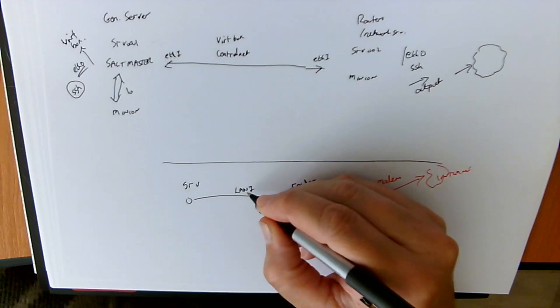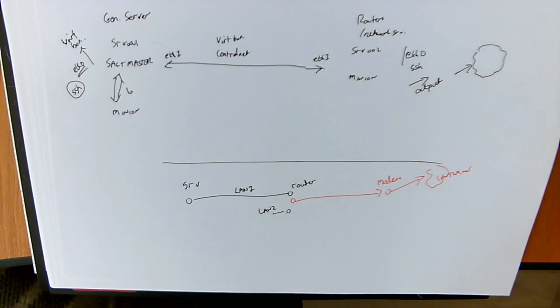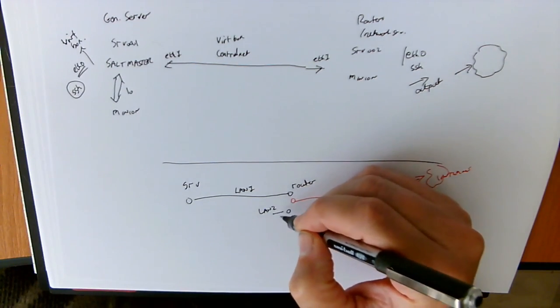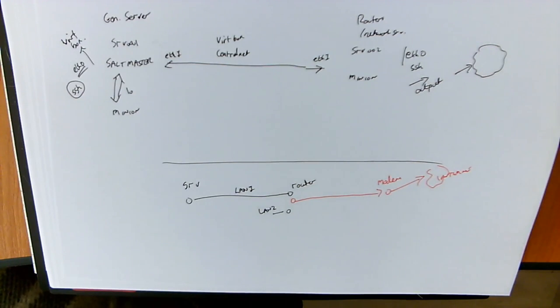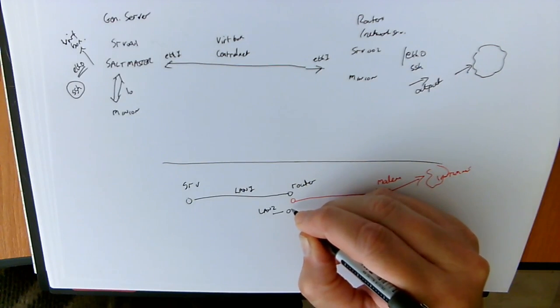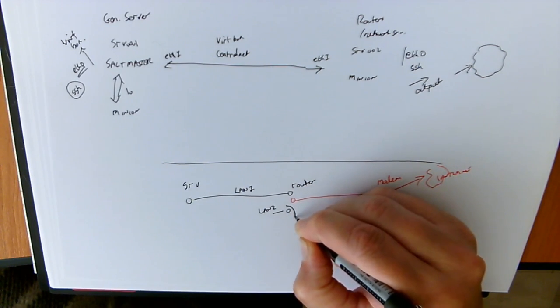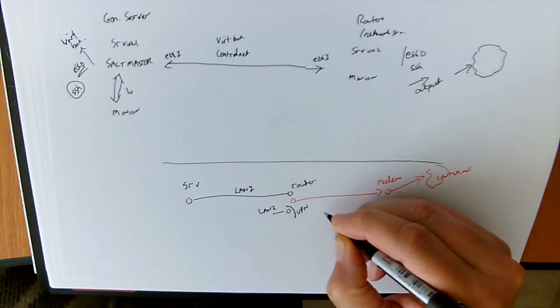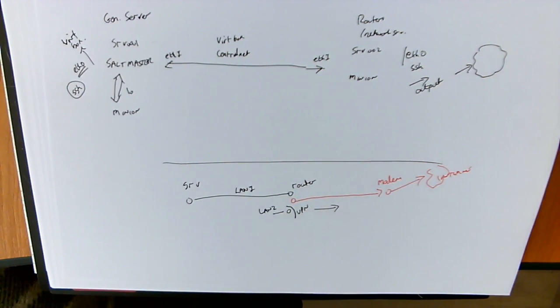The point being that traffic on LAN 1 and LAN 2 will be quite separate, so that you don't get any bleed across between the two. But both LAN 1 and LAN 2 need access out to the internet. In this case, LAN 2 will not connect directly to the internet. It will connect via a VPN out to the internet, whereas LAN 1 will be just raw, go straight out onto the internet.